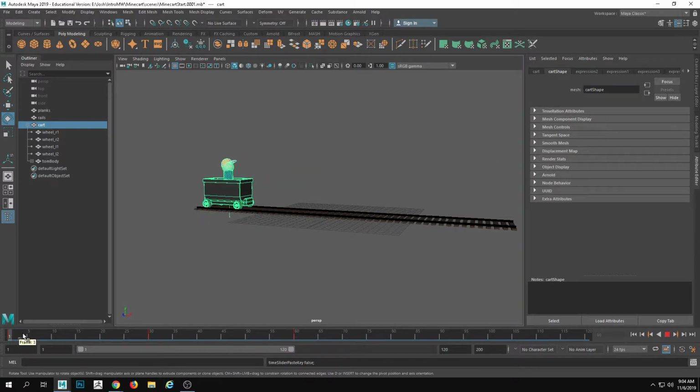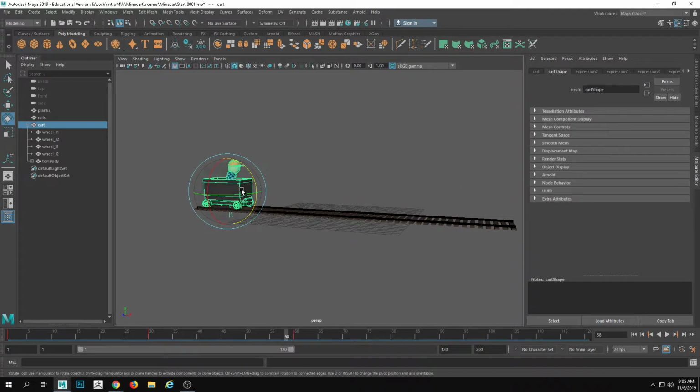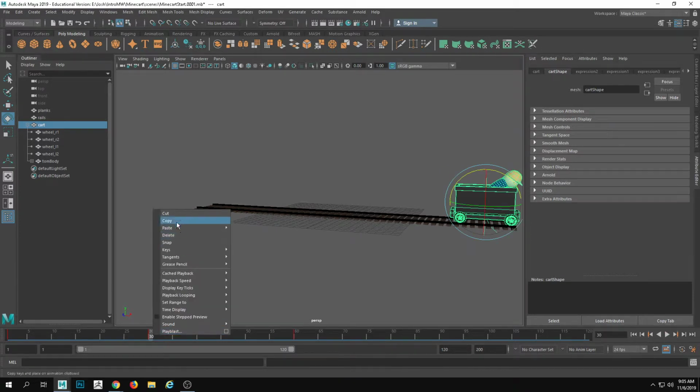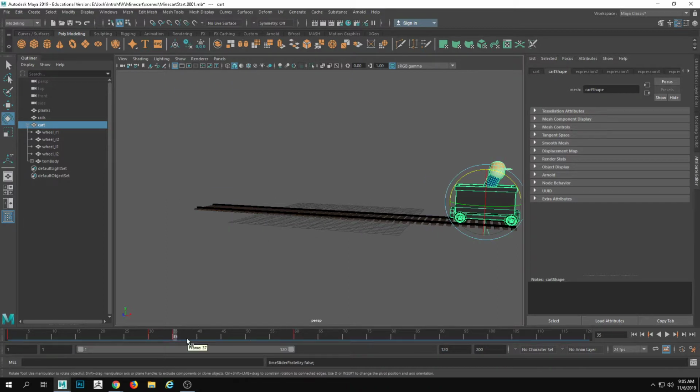So now we can start to get some reaction on him. So he's going, it's speeding up, slams his head, and it's starting to move again. Now, we don't probably want this cart to move back and forth, back and forth. Let's have it go at this point, and let's make a hold. So copy, maybe at frame 35, we'll have it hold.